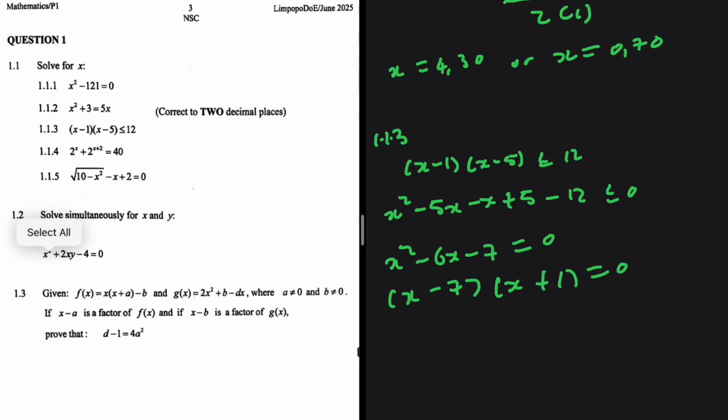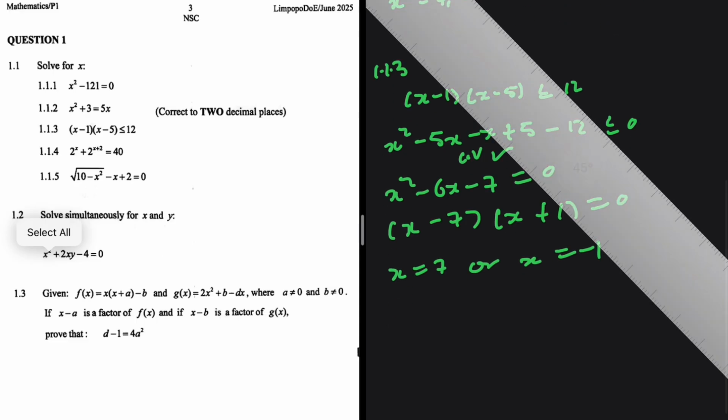Well, we should say CV, critical values, before we let the expression equal 0. Before we change the inequality sign to an equal sign, we must say CV. We must show that we are trying to find the critical values. If we just change the inequality sign to an equal sign, it's wrong, because why can you just change something with no justification? Okay, so x equals 7 or x equals minus 1.